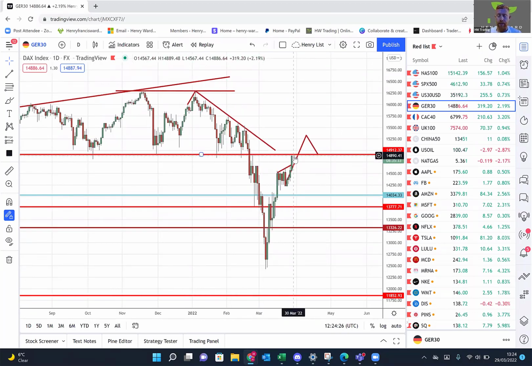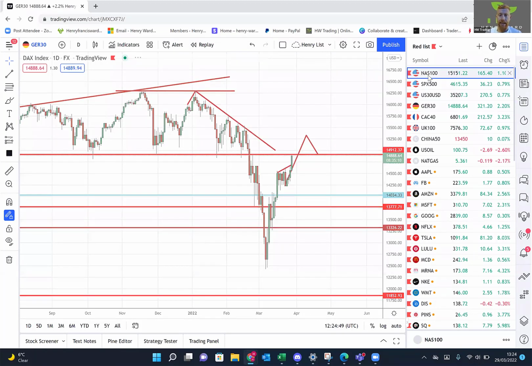So do I expect it to bounce off this? No. With the price action, with the momentum here, there's a little bit of momentum, and everyone's looking at it hitting here. So I actually think it is going to break and retest here. If it breaks and retests, then that's a really good position. Now, the problem is, do we take it as a break and retest on the daily, or do we drop down to the smaller time frame?